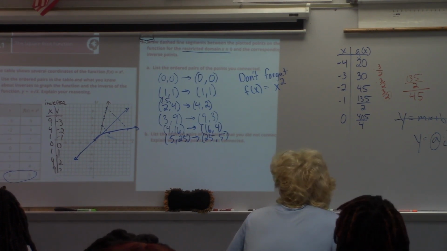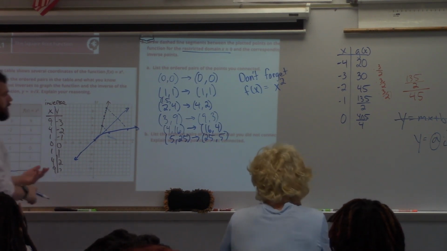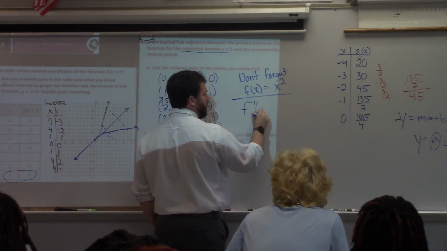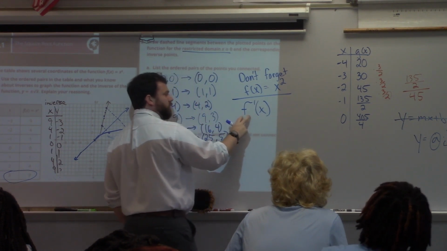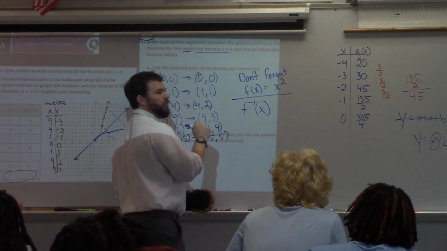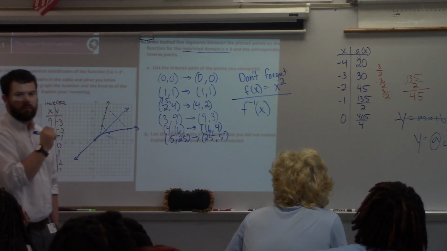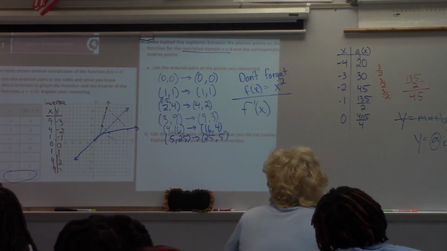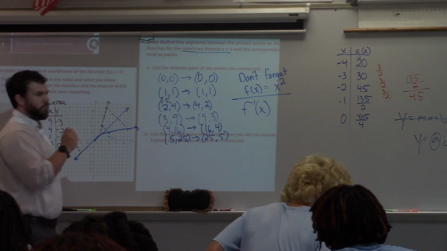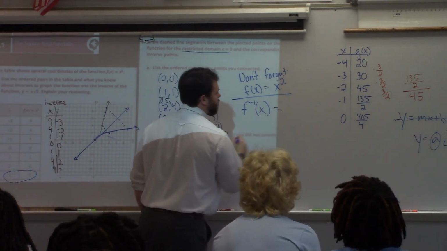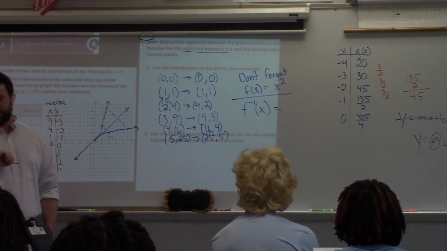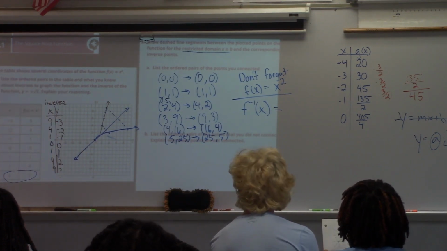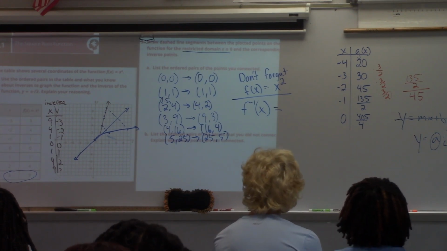All right. So don't forget f of x equals x squared. And the inverse of f of x, the inverse function of f of x, why can I use this notation now? What does that notation indicate? That the inverse is a what? Function, right? That's the inverse function of f of x.